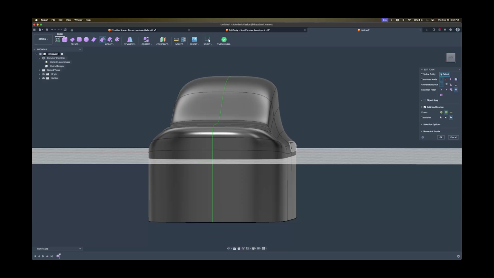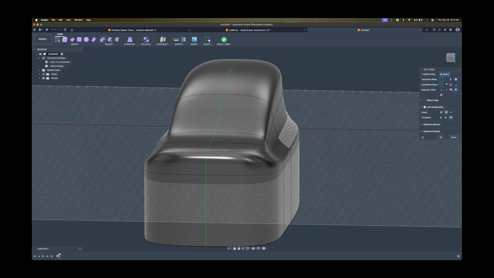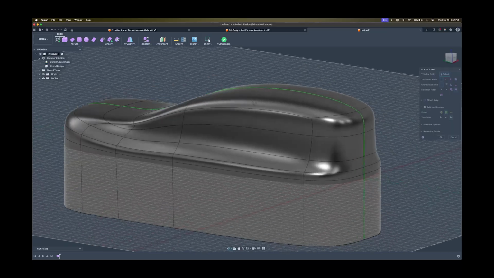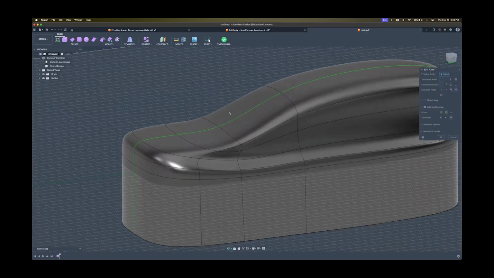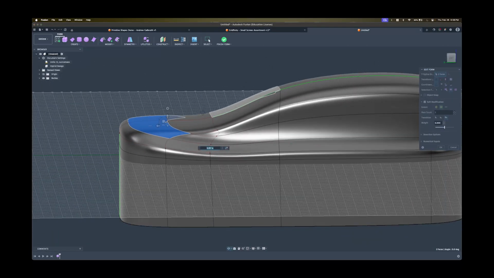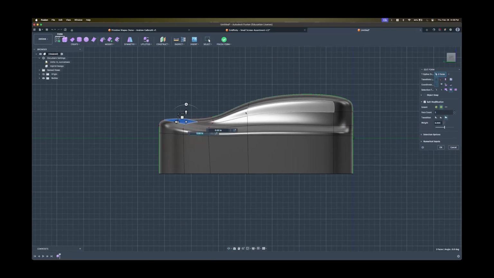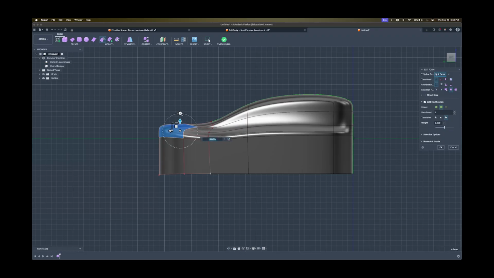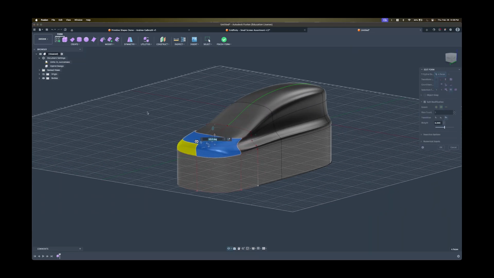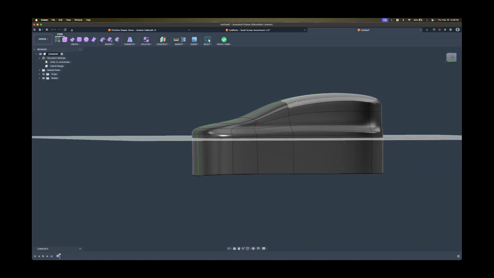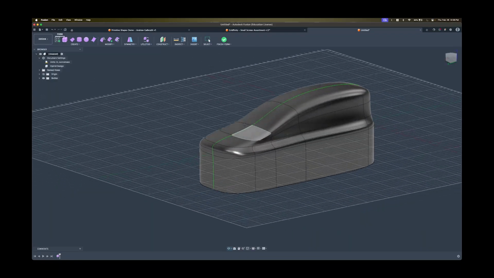I'm now giving my speed form a little bit of a shoulder here, which is what I was looking for. But I don't love how the nose of the car is kind of angling up. So I'm going to switch to my head-on view on the left here. And I'm just going to select a bunch of these surfaces and drag them down. And I'm actually going to rotate them a little bit too. There we go. Cool. Let me click OK. And now I have a continuous downward facing angle.